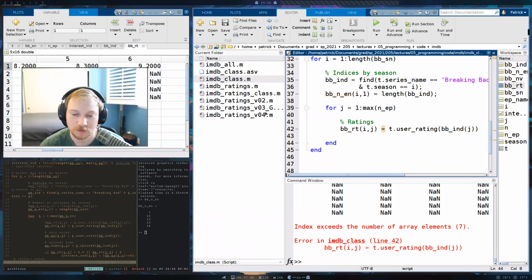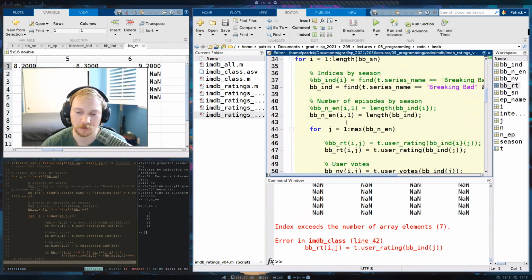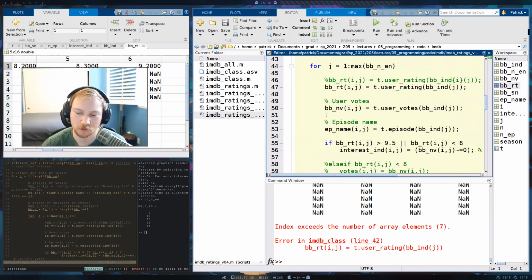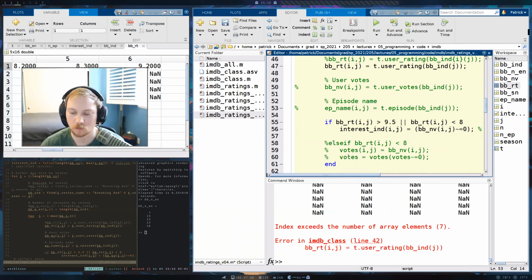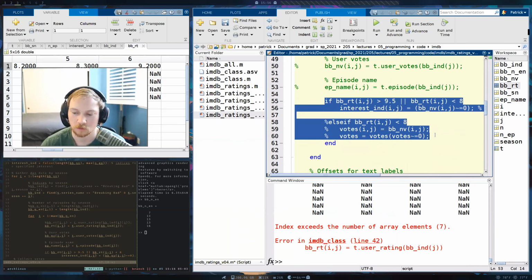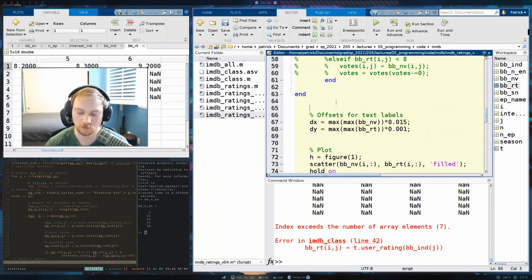Also the looping. Okay, so it's V4. And then I'm going to comment out everything after what we're currently working on. So this is what we just typed in here. Also, you see I have some of these commented out. This is just for a different method using a cell array if you want. Okay, so let's comment this out. Comment that out. All of these, comment that out. And then the rest of the script, let's also comment that out.